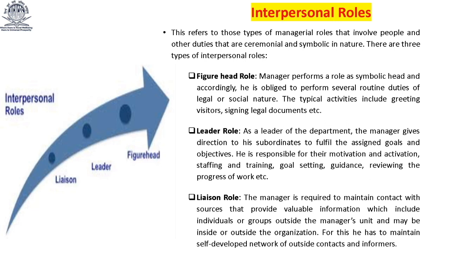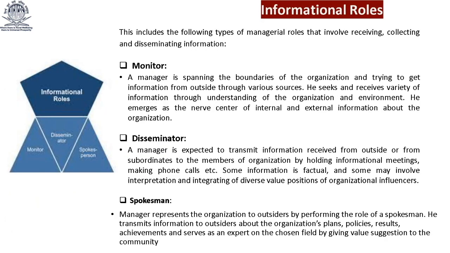Liaison role. The manager is required to maintain contact with sources that provide valuable information, which include individuals or groups outside the manager's unit and maybe inside and outside the organization. For this, he has to maintain a self-developed network of outside contacts and informers. Now come to the next one, which is informational role.